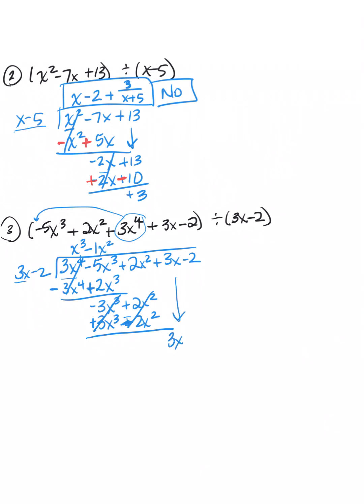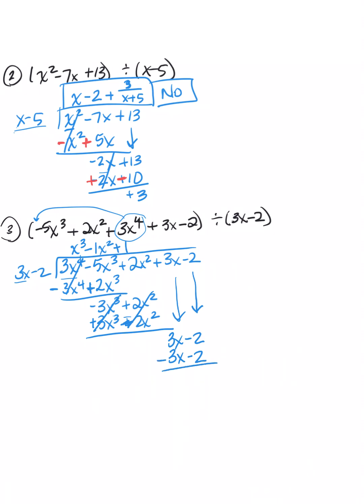It's 3x. Well, what do I need to multiply 3x by to get 3x? Well, it's just a 1. So if I do that, I distribute that 1, I get 3x minus 2. I need that negative 2 to be under something. So that means I'm just going to bring down that next term. It doesn't always happen like this, but it can. So don't let that trip you up. Sometimes you bring down 2 terms at a time if necessary.